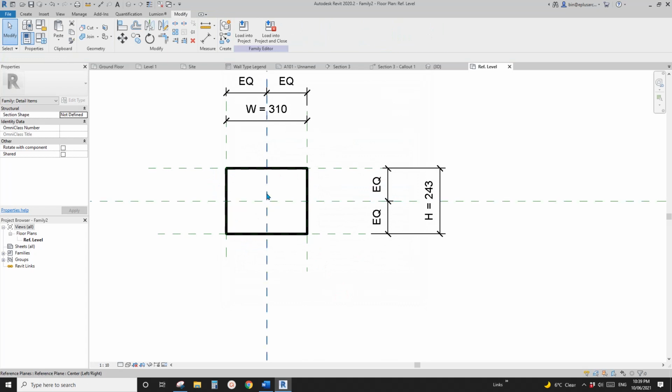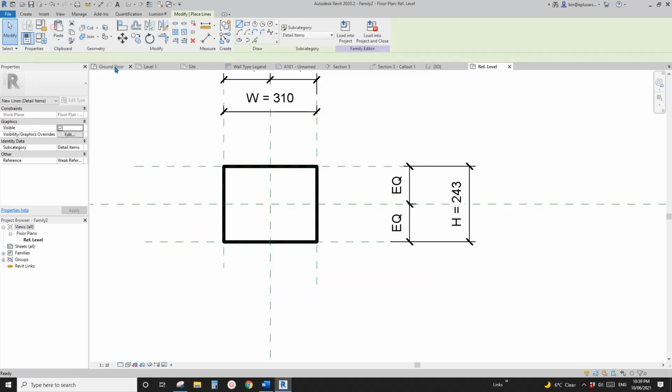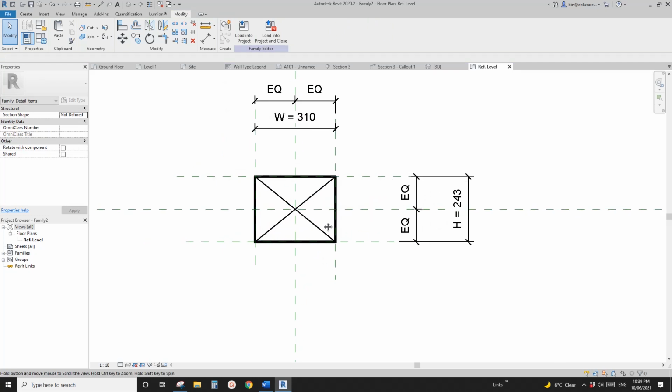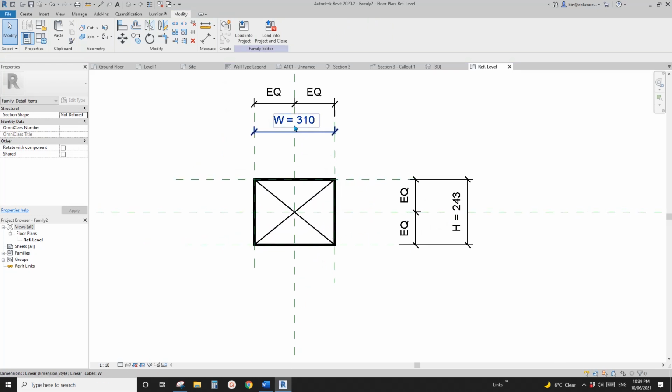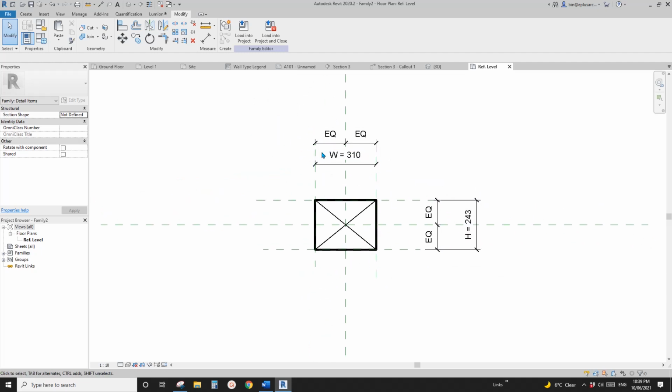So now we have this fill region, and then we will also need some detail lines. So this one I'm going to use a very light line. Okay, so this is my timber. Don't worry too much about the size now, because we can change it later.